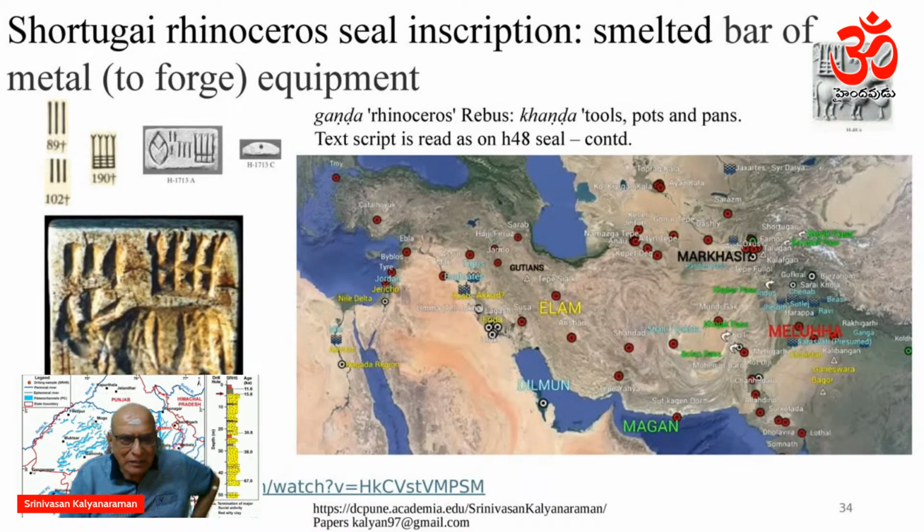So the location of these particular graphemes and the occurrence of such graphemes in various parts of Europe and the Taksha civilization. Next, please.